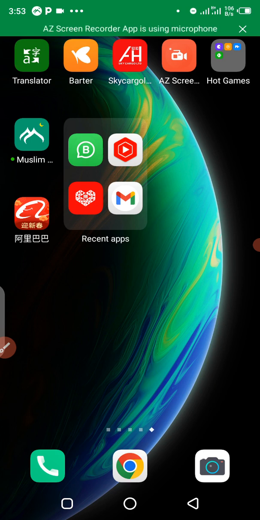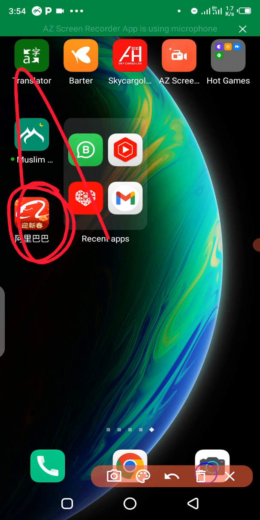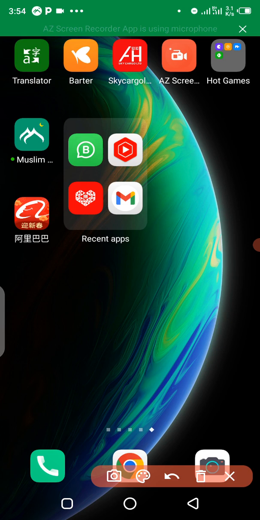So with that being said, let's dive into the tutorial and see how you can get your 1688 account unrestricted step-by-step. So first thing to do, let's say for instance, this is my 1688 app right here. What I mean by account restricted is a situation whereby you find it difficult to access your 1688 account.